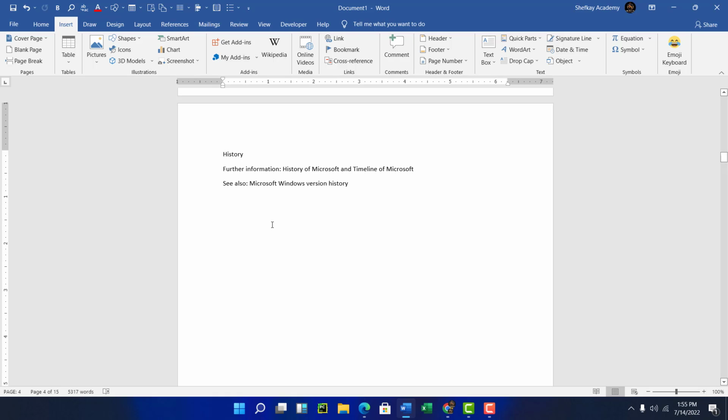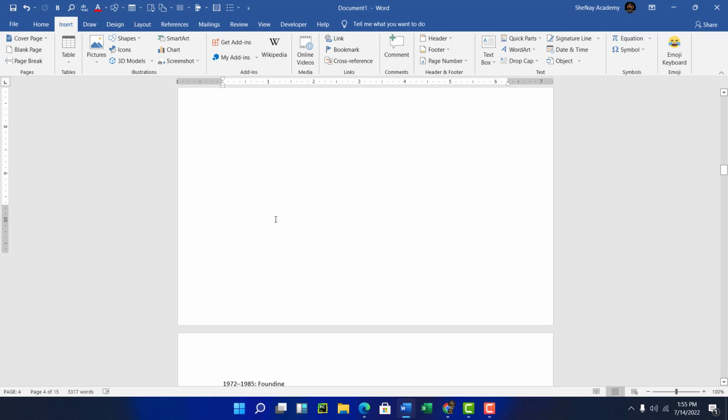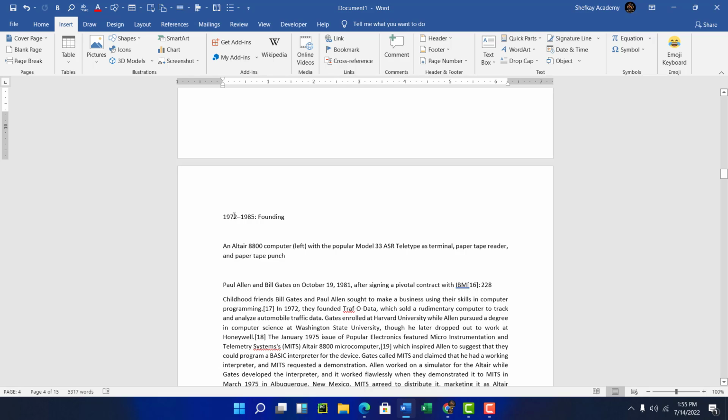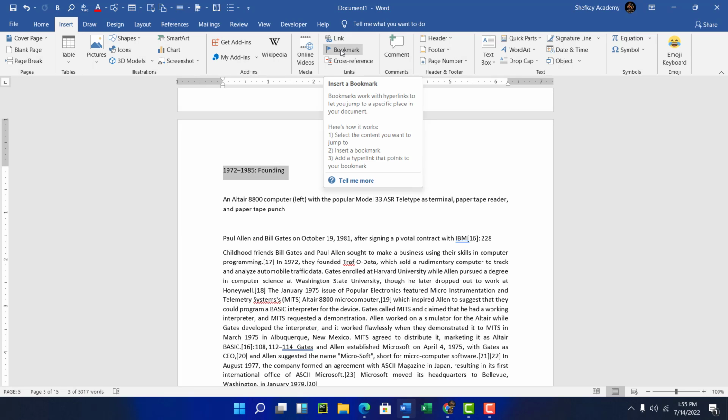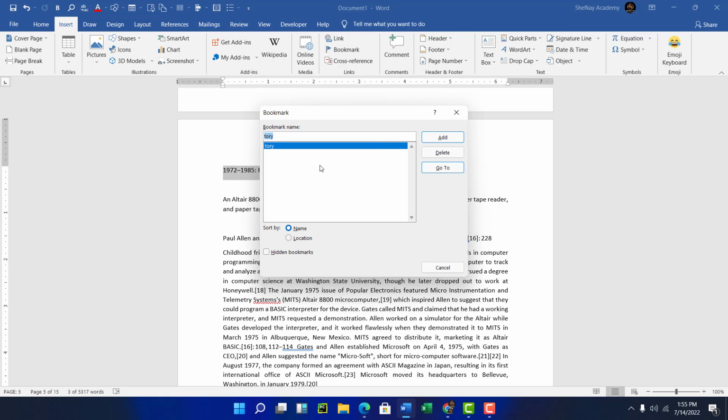The next one we'll be looking at now is I want to link the funding. So immediately I click on my table of contents on funding, it will automatically bring me to page 5. So select this funding, then click on bookmark. Now I want to add more bookmarks to this. I'll remove this. Let me call this font. Then I will click on add.